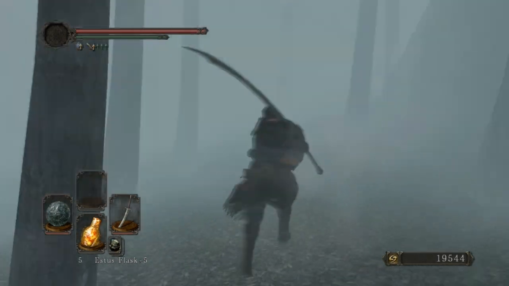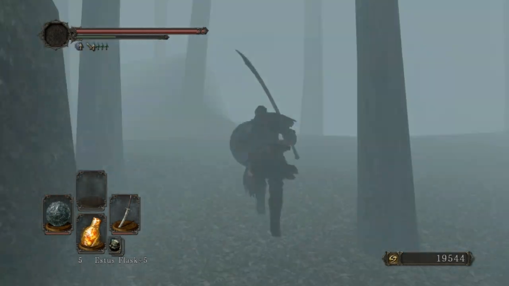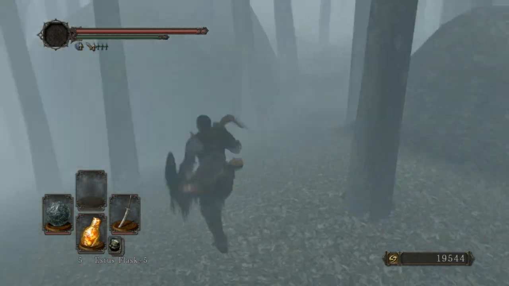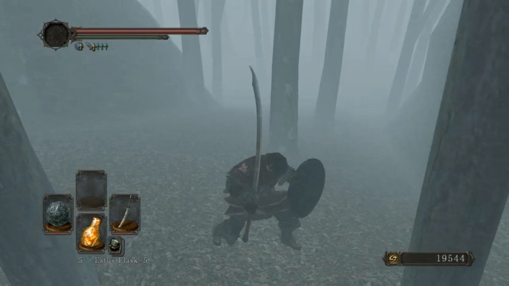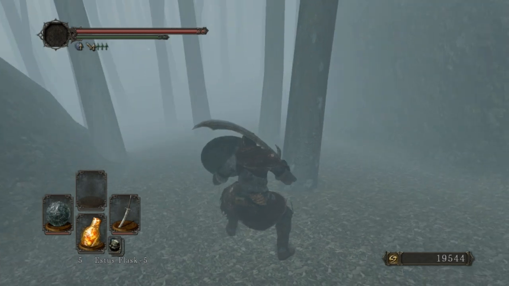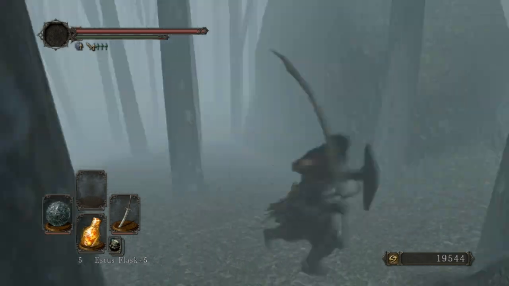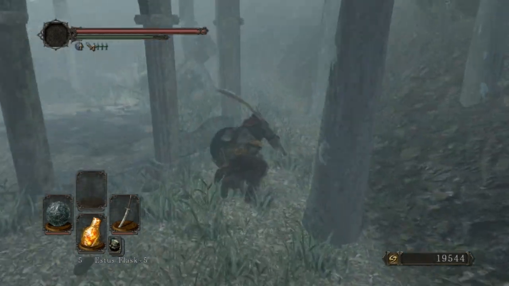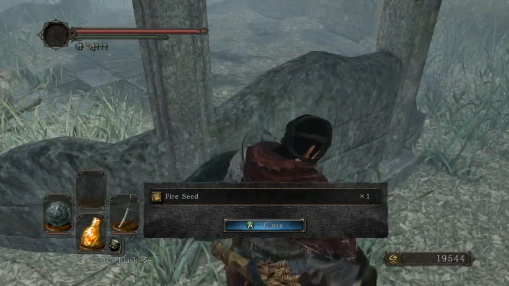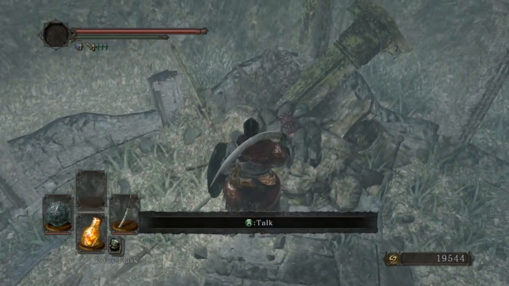Alright, before I journey in that direction we were just going in, I'm going to go up here, and we are going to talk to one of the coolest NPCs in the game, hands down. Now those things will follow you up this hill. So make sure that there's not one already following you up when you go to talk to this NPC up here, because they don't leash right there. Grab this fire seed behind him first. Okay. He doesn't seem like much of an NPC.